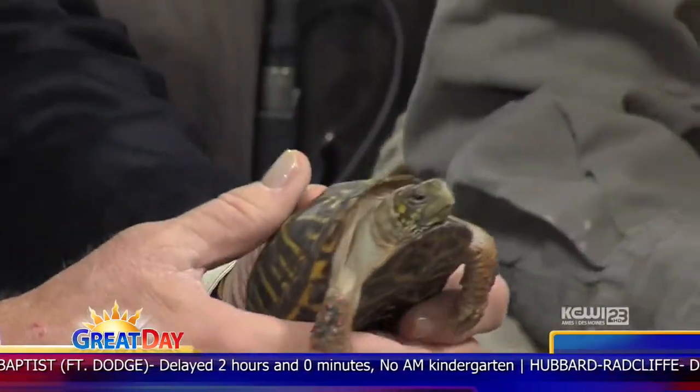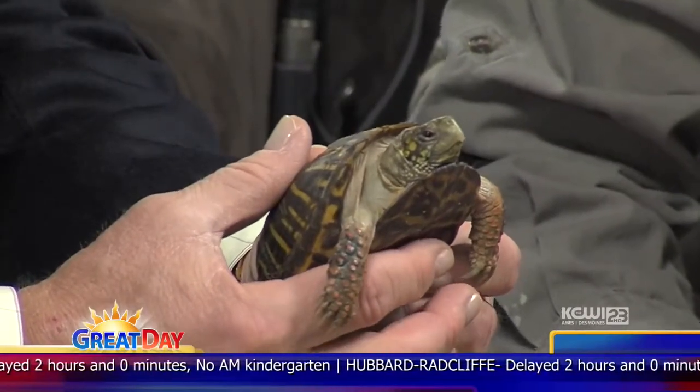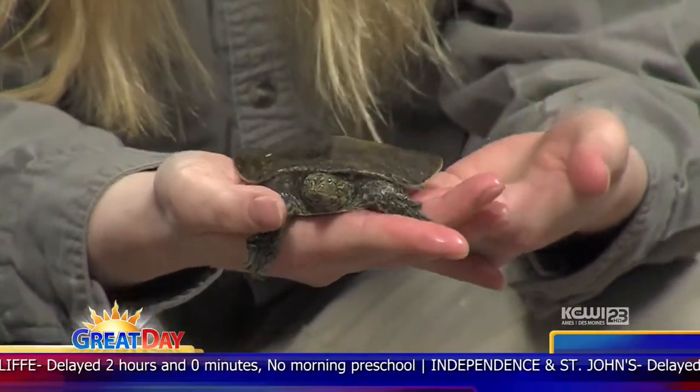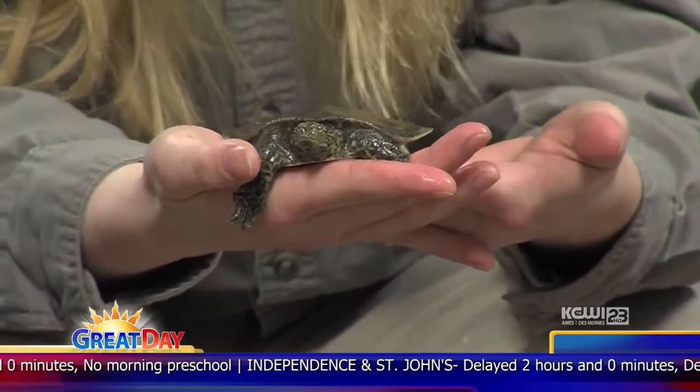And then one of the more unusual animals that you're going to find, you don't see these very often. You do a double take, because this is what? This is a soft-shell turtle. And look at his nose. He has like a little pig nose. Yep, it's kind of a snorkel. These guys, as their name suggests, have a soft shell versus a hard shell like most of our other turtles.